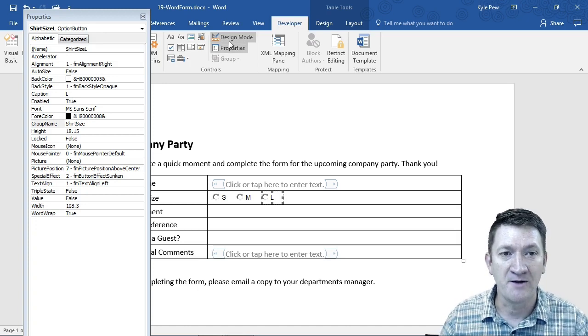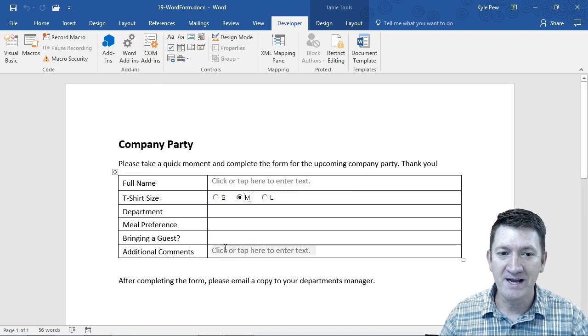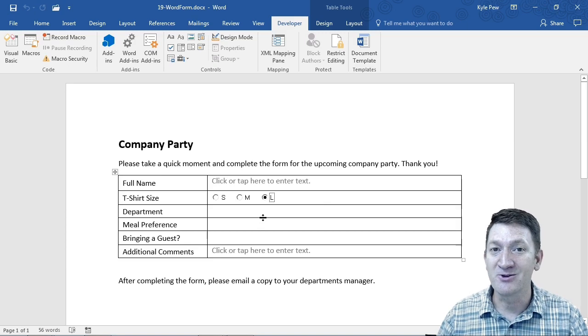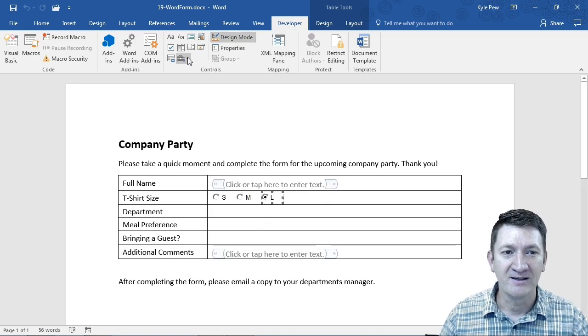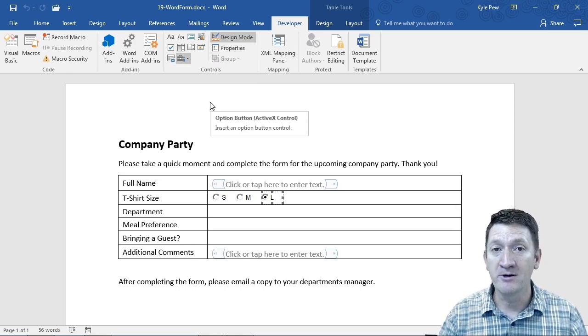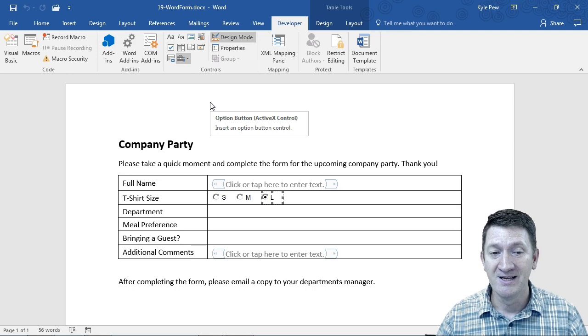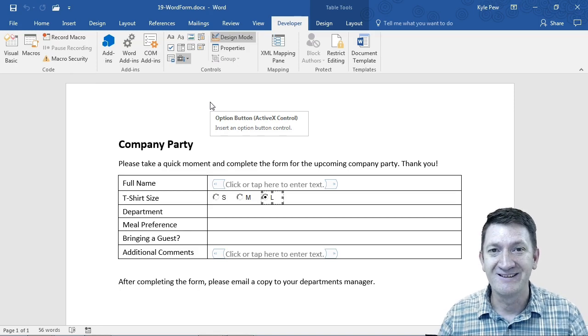Take a look. I'm going to turn off design mode for a moment. Got my radio buttons. So now if I select something, I should only be able to select one from that group. That's your option buttons or radio buttons. Again, developer, design mode's active. Get in the little toolbox and grab your radio buttons and then make the proper adjustments in the properties. So nail that one down. Get your shirt sizes in there and then we'll take a look at our next control. But get this done first.